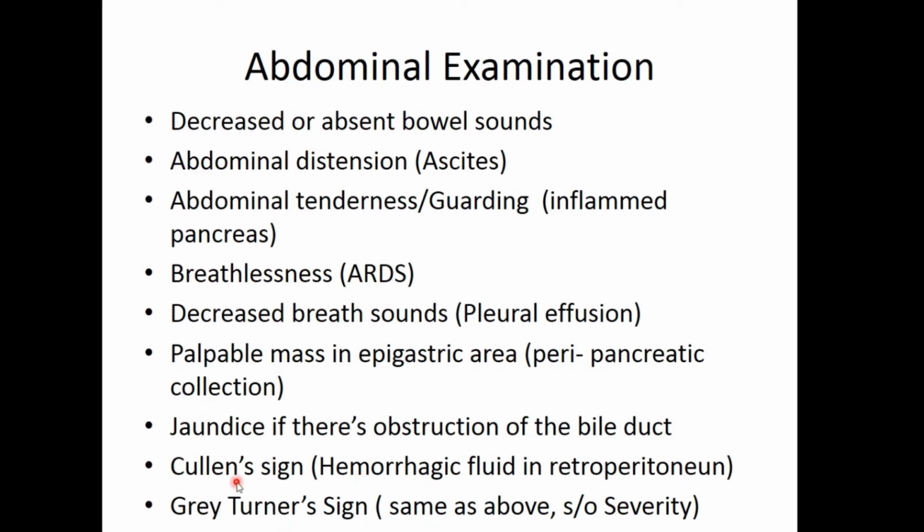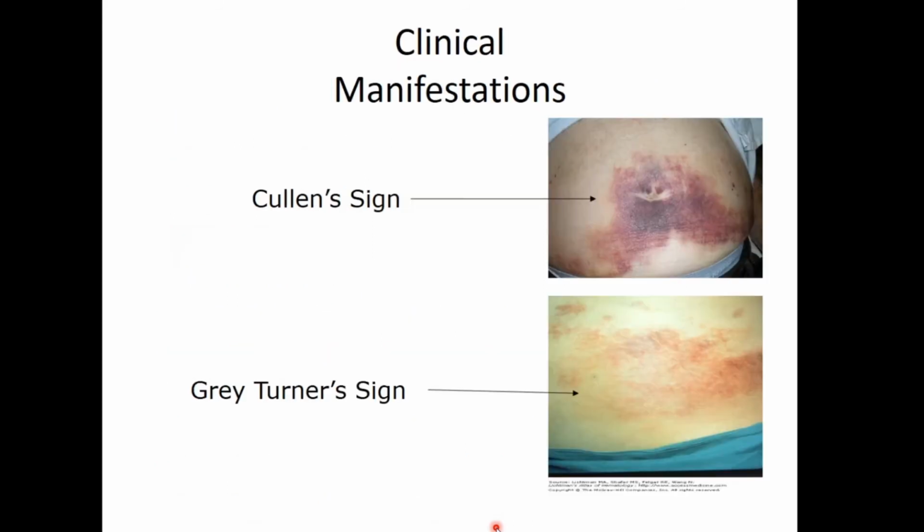So basically, as you know, the pancreas is located in the retroperitoneum. Whenever there is peripancreatic hemorrhage happening, this hemorrhagic fluid travels along the retroperitoneum and along the various folds. It comes into the anterior abdomen. That means from the retroperitoneum it travels, and between the various layers of the abdominal wall it comes, and the whole of the abdomen may have patchy areas of hemorrhagic spots. Okay, and the same thing happens in the region of the umbilicus. I have pictures in my next slide where it is quite apparent.